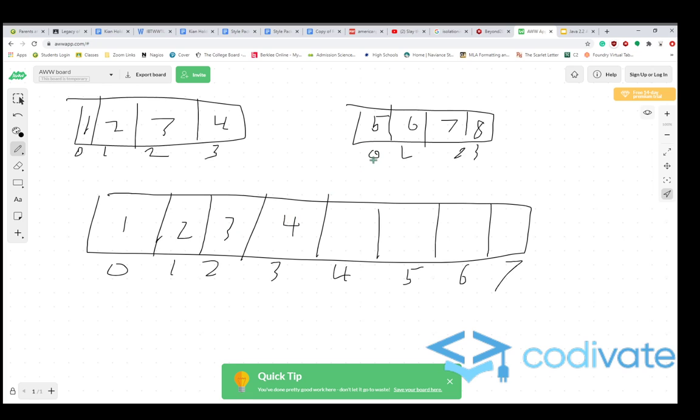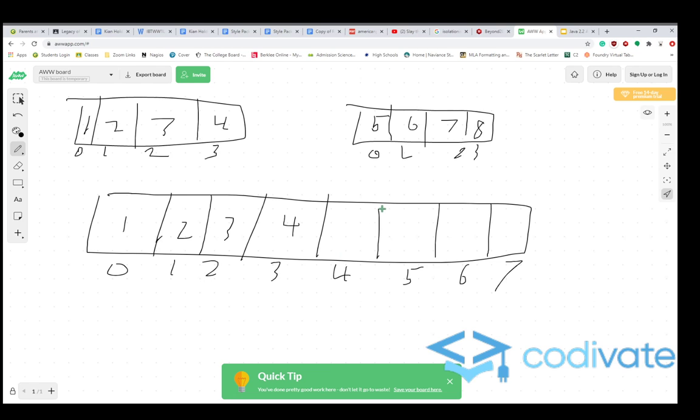Now, you need to make sure that your index is compensated for here, right? If you just say, oh, copy each one to its corresponding index, you'd be copying the 5 over to here, but we don't want to do that because our 1's already here. We don't want to rewrite that. So instead, you have to make sure that you're somehow adding to the index that's pointing on the big one. So you could add the length of the first one. So if you're at 0, you copy the 0th one from I, and then you copy the 0 plus this length one from I, and the length is 4, so it would be the 4th one.